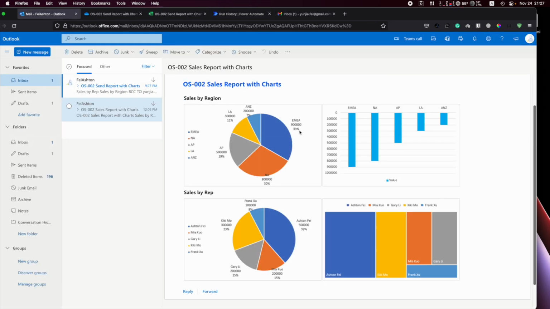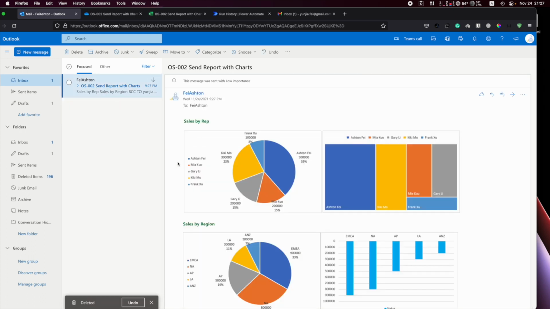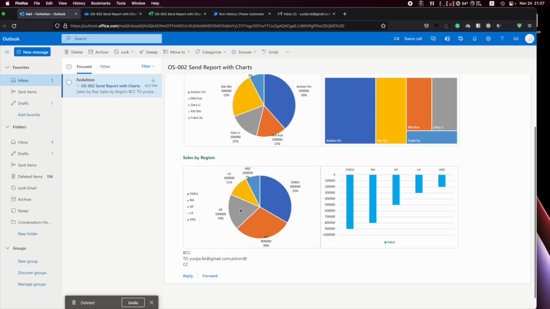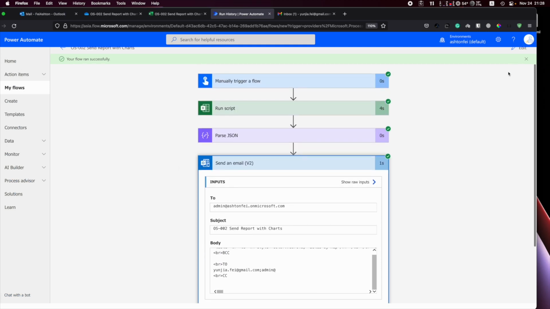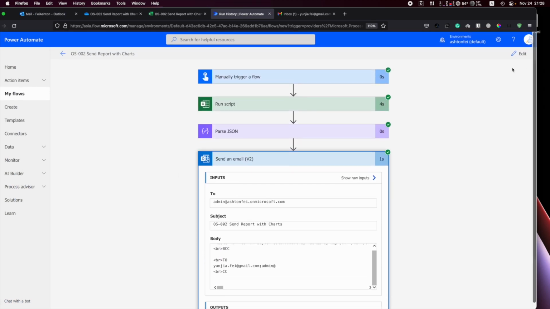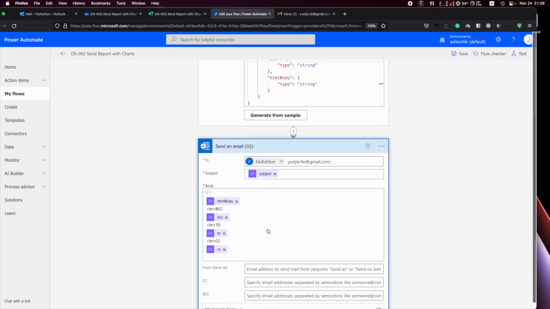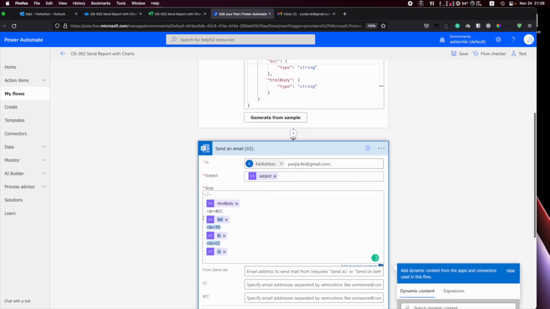The email is in my inbox. So this is the previous one, I can delete it. And this one, so as you can see, this is the BCC. Since there is no BCC and this is a To, we get a To. That means we can get the data from our script, but I cannot use them in the flow. I don't know why. So there's something interesting, and I'm not sure if there is any workaround there. But at least we can get the report, the HTML content.